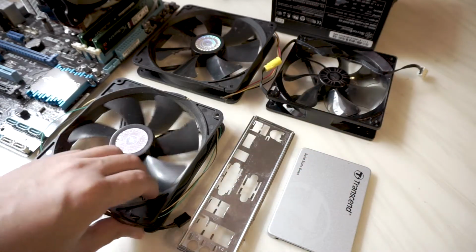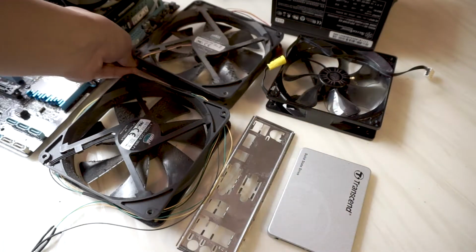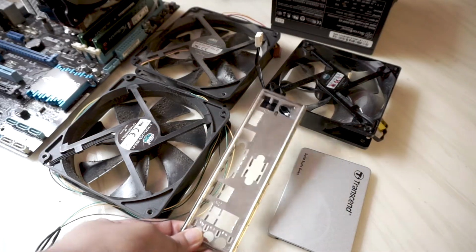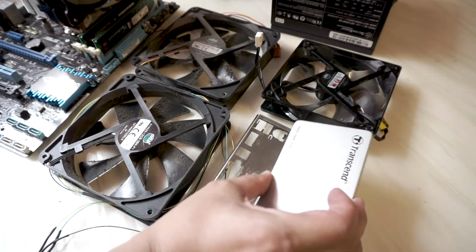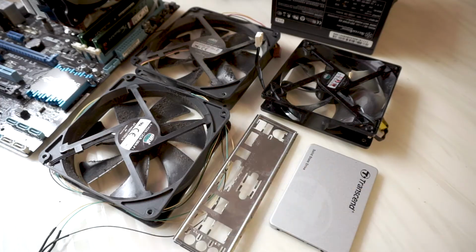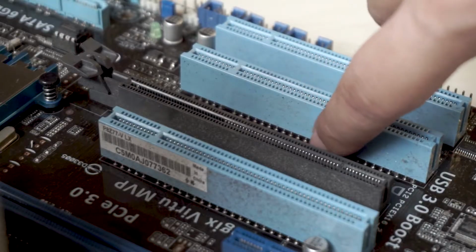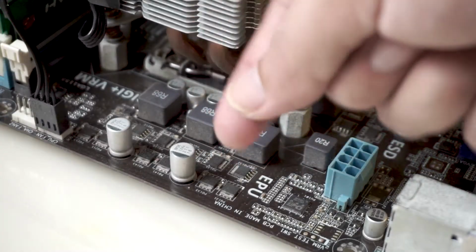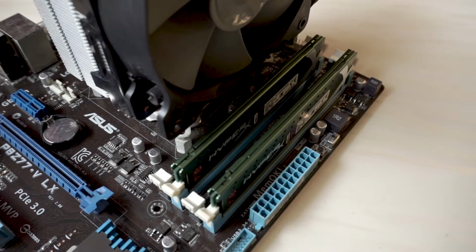The 3 fans I have here are still usable, but they are pretty dusty, especially on the fan blades, so we are gonna focus on that. The I/O shields and SSD look less dusty, so I guess we can just wipe the exterior and it should be fine. Next, looking at my motherboard, we are gonna focus on the dust buildup on the PCIe slots, on the VRMs too, and overall the exterior of the motherboard. My DDR3 RAM still looks okay, so we are just gonna give it a wipe.